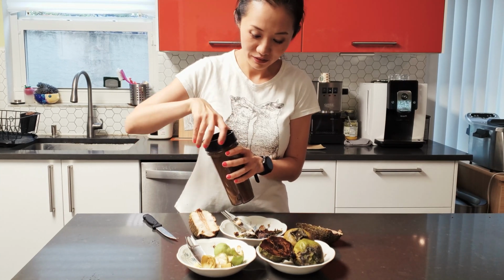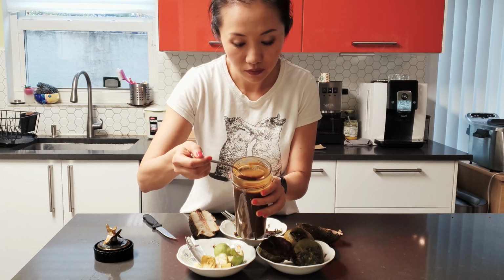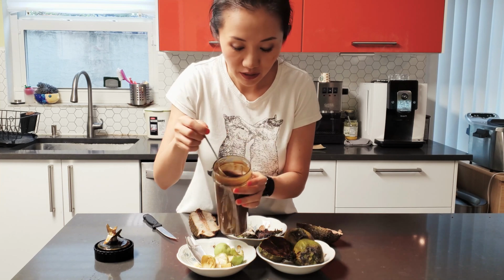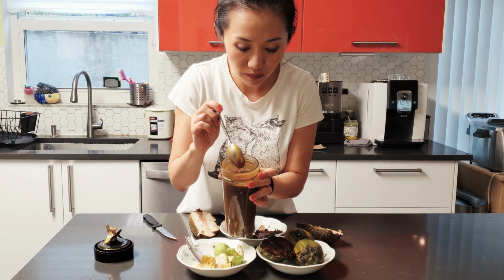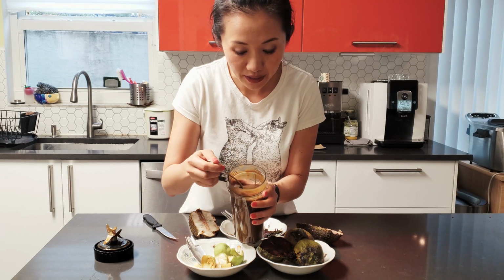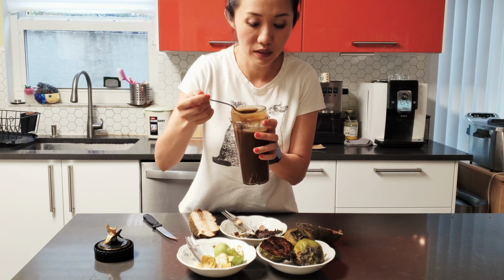So here we have the smoothie, and let me show you the texture. Remember, it was a third of the fruit pulp and two-thirds of water. And see how thick this thing is? I would say the texture mostly comes from the black sapote, and I can already smell the pleasant aroma, which I believe is the biggest contributor. The bigger contributor is the soursop. So let's give it a taste.